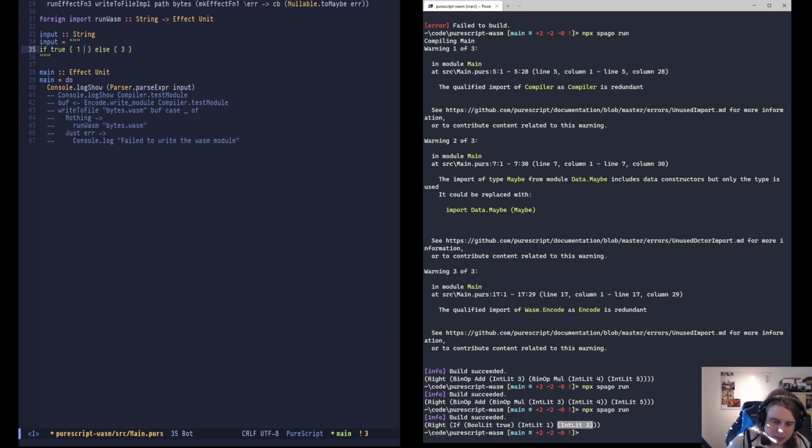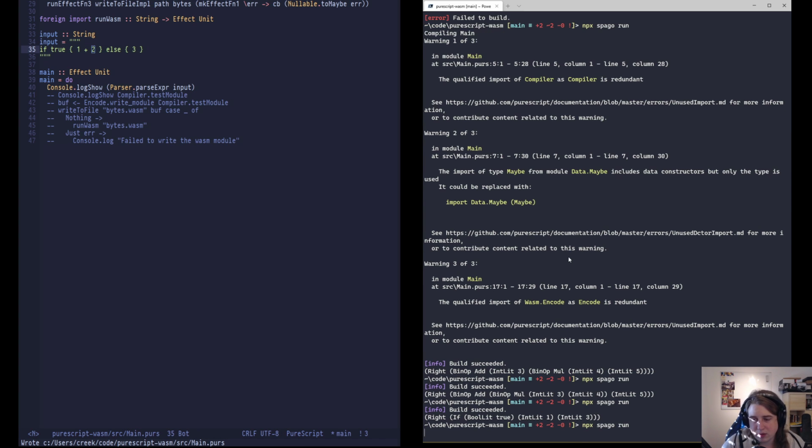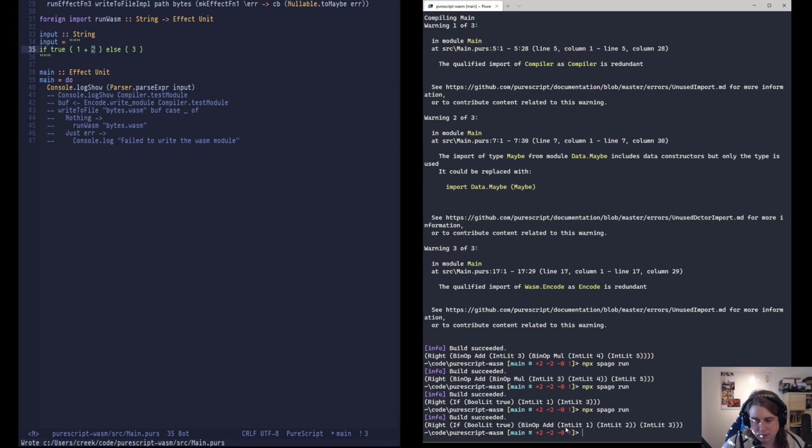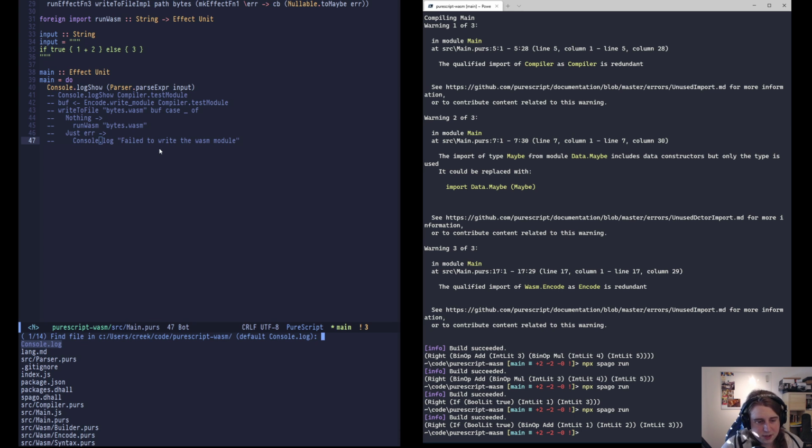We can make these a little more complicated. For example, I could make the then branch a binary of an expression, and you can see right here that this is a binary expression now. So cool, we can parse if expressions.